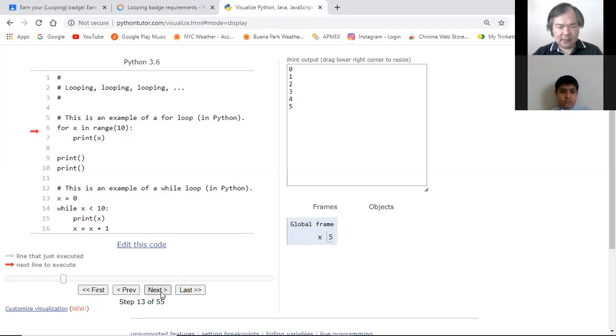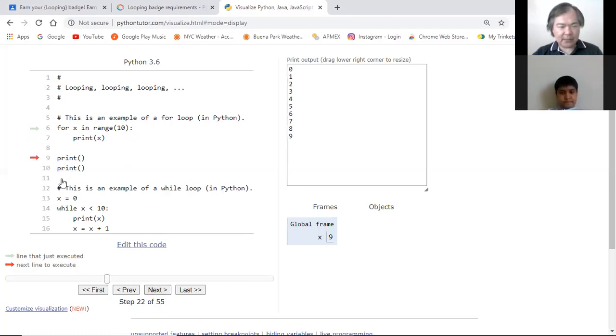Once X becomes 9, it prints 9, goes back to the for loop header, and when range hits 10, it stops. When the range stops generating numbers, the for loop stops.